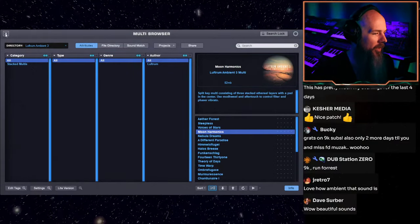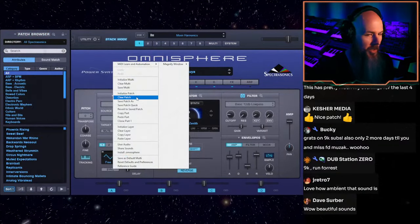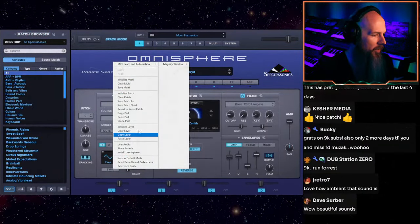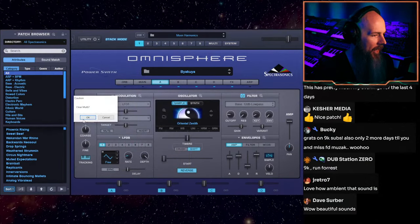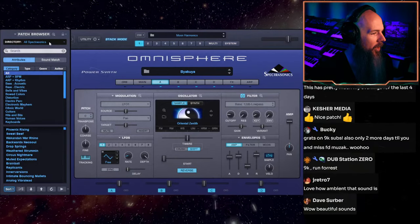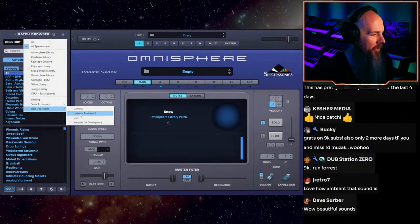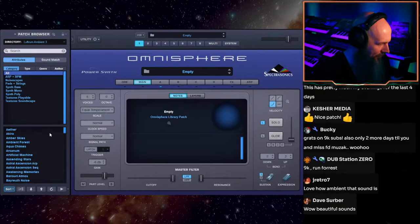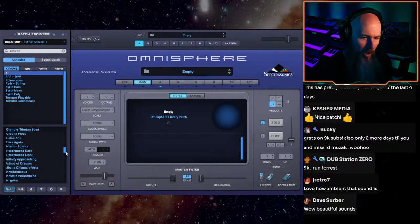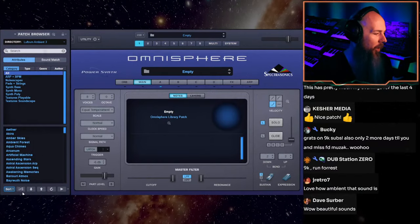Very, very cool. So let's go back to the first layer, and we can just clear the multi right here. And then what we can do is pull up our library over here. Took a second. User directories, Luftrum Ambient 3. Now we have all of these patches here. So it's a lot of patches. I don't know how many, but quite a few.